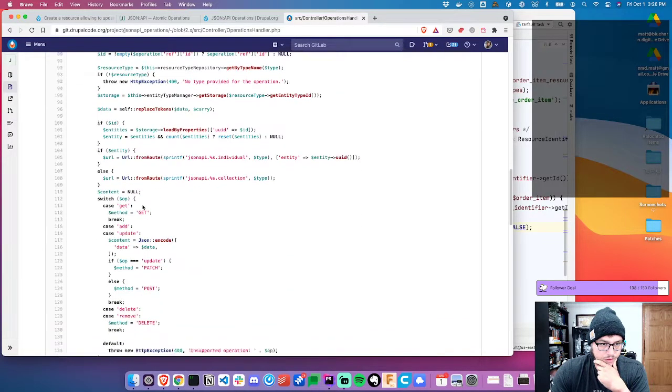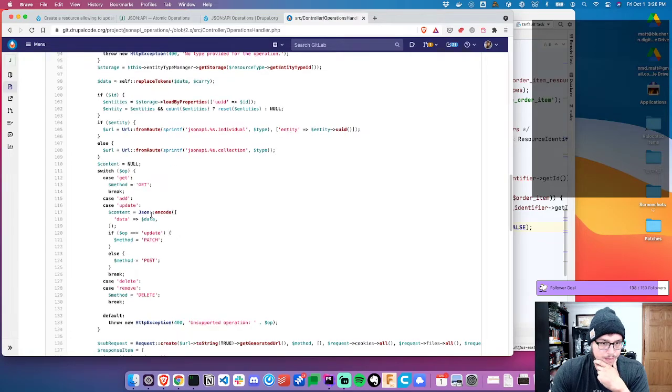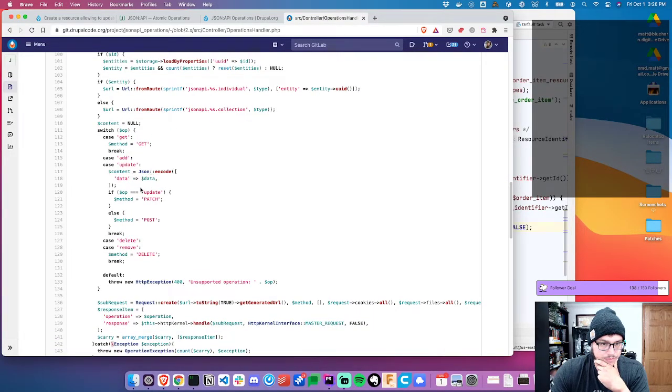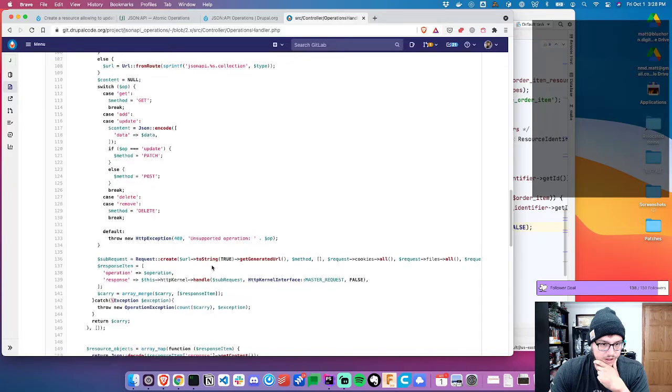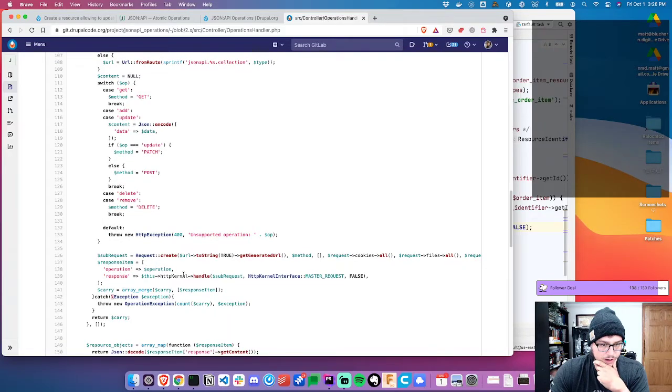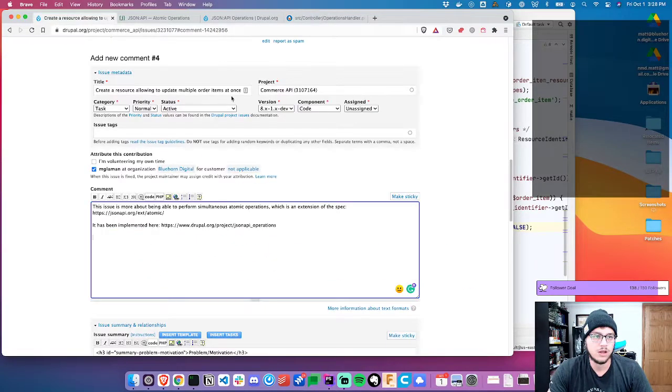It reads the op and performs a sub request on the URL. This takes the operations and performs sub requests for each one.